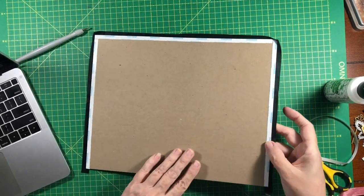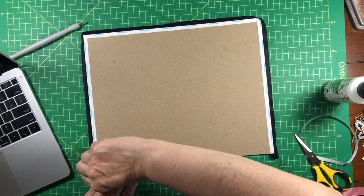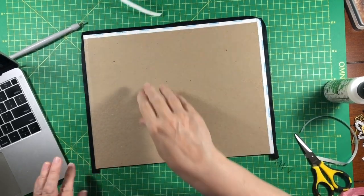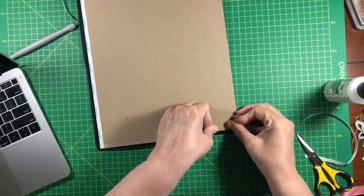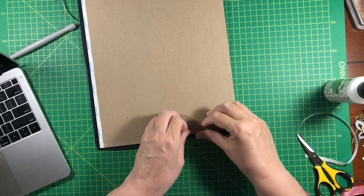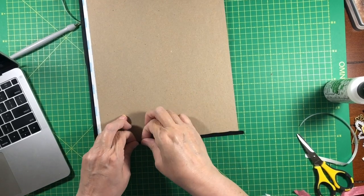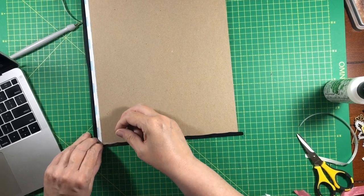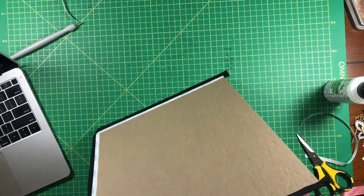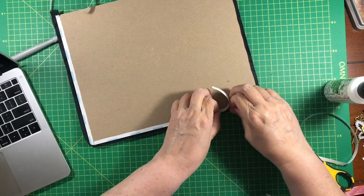Okay, so now I'm going to turn it over, pull off this tape. I'm just going to pull the whole piece off, and then I'm just going to pull this up and over again. You want to make it nice and neat along the edge, but beyond that, you don't really have to worry about it too much. This is the corner that I kind of did a bad job on. I'll pick it up and see if I can. Okay, so I just sort of folded everything in at the corner and tucked it over.